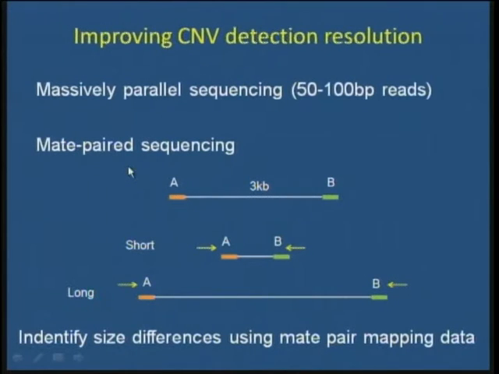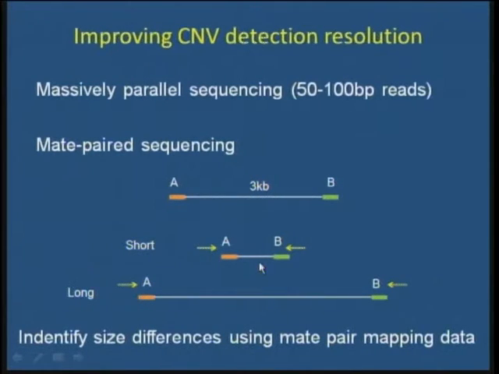And we're using an approach called mate paired sequencing, where we have a fragment of DNA that's sheared down to a specific size. We do multiple rounds of size selection to make sure it's a very tight distribution. In this example, it's 3 kb. And then we sequence at least 50 base pairs of those 3 kb reads from here and from here. And using that information, we can map it back onto the genome browser and ask where are there any deviations from 3 kb.